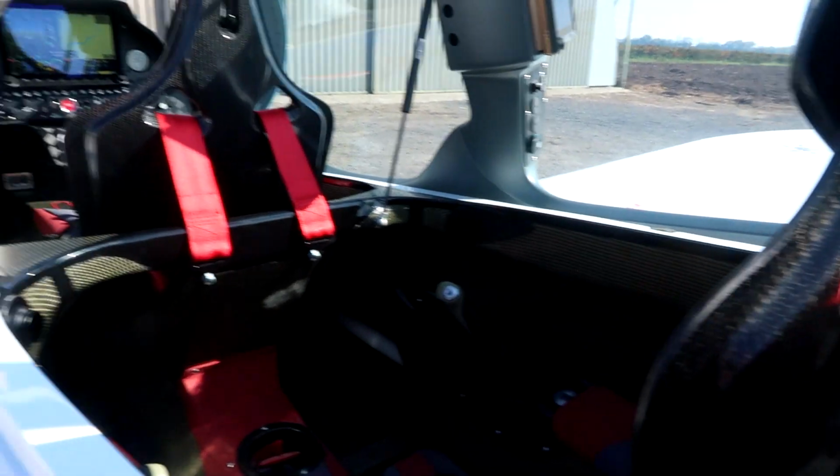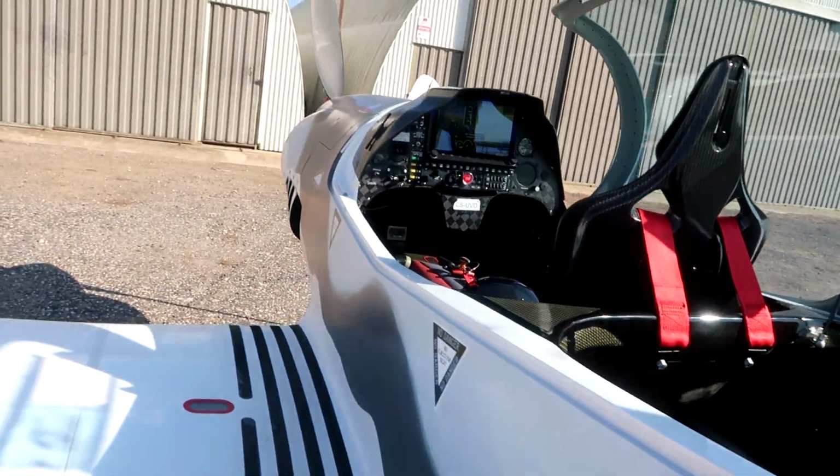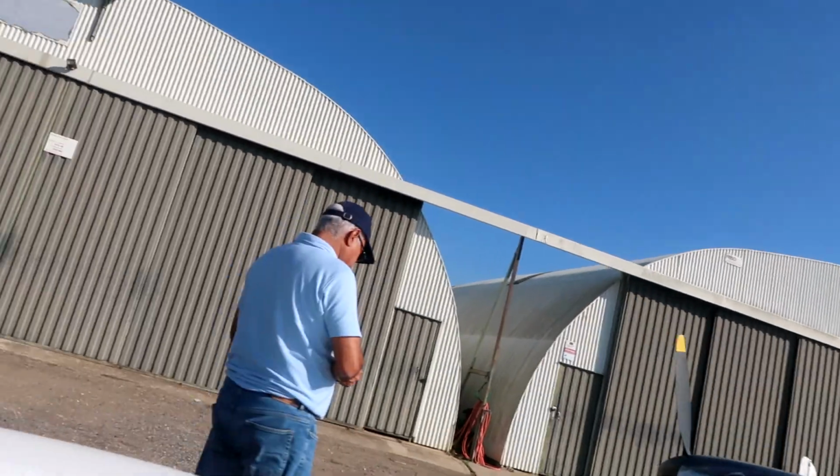The seats are really streamlined. It's carbon fiber. It's made of Kevlar as well, so it's nearly bulletproof. You could go to war in this machine. And one of the other things I realised was that as soon as Luciano put full power on, it was just like a rocket. So it's much lighter. As you can see here as well, the aileron isn't mainly on the wingtip. It just runs the same length, whereas on this one the wingtip is part of the aileron as well.